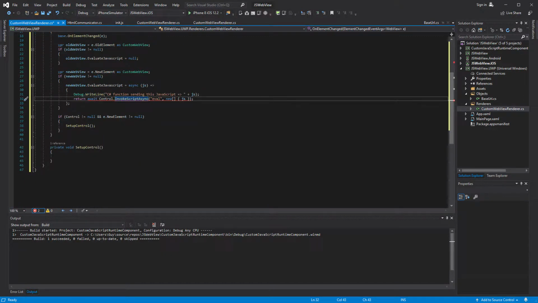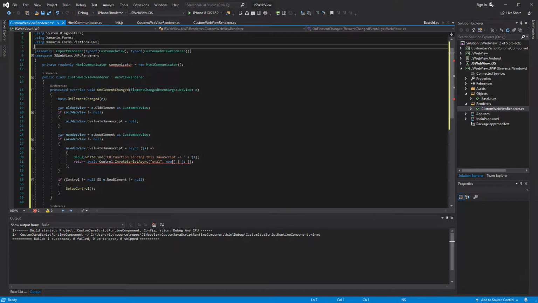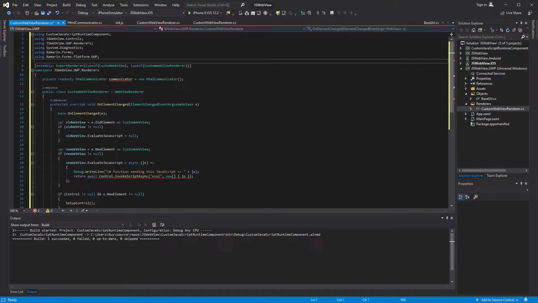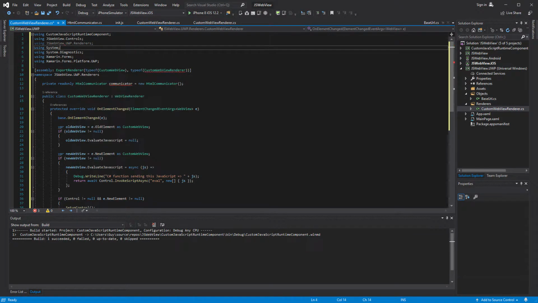Okay, great. Let's continue. Let's remove and sort the usings. It doesn't look like our communicator is set up correctly. Let's just make sure that everything is correct.